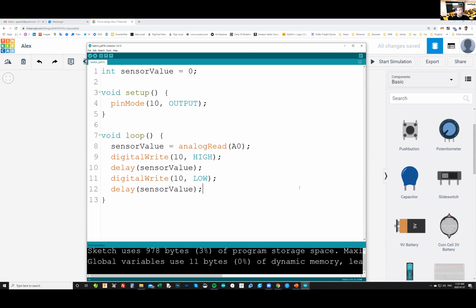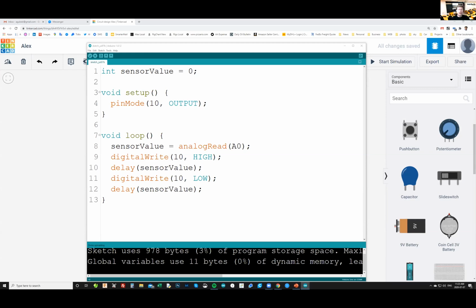So the second thing I wanted to show you today is how to actually see what we are reading from that analog pin. Because often we either connect it in a way that it doesn't read right, or we would like to just calibrate our circuit in such a way that we get the expected return. Because right now I see that most of my blinks are concentrated in a very narrow window. What did you use, Will?